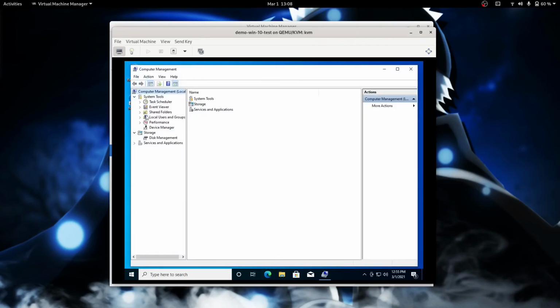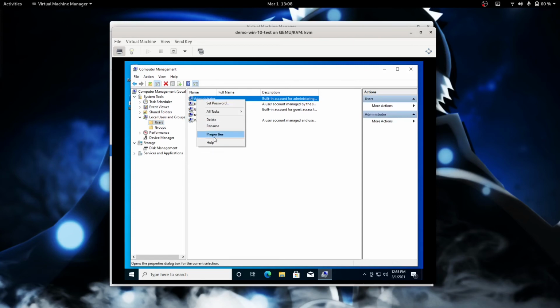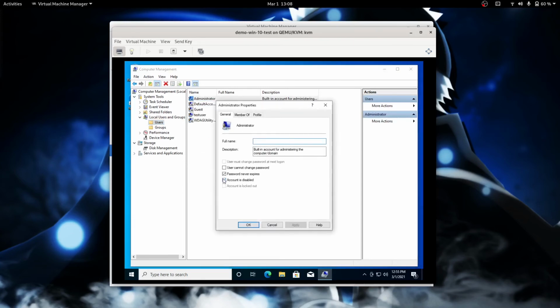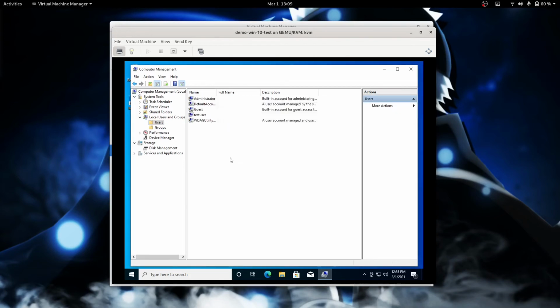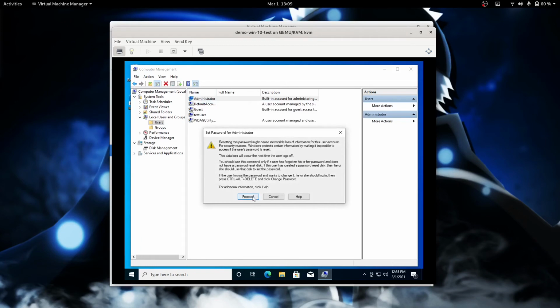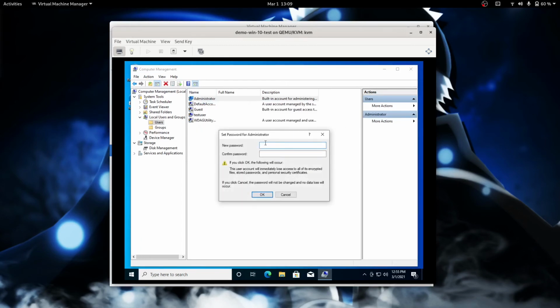We're going to go to local users and groups and go into the users folder, and we are going to enable the administrator account. And in addition, we're going to set it a password. Probably don't have to do this for this step, but it's a good practice to always give this account a password.